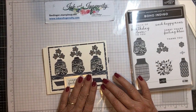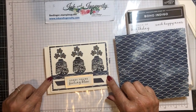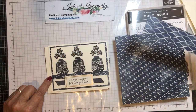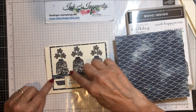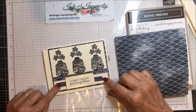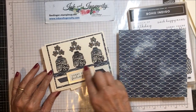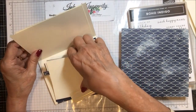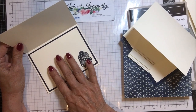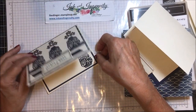So on this card we're also using this same paper, and I have cut a background on this 4 by 5 1/4 out of this. Actually, this piece came from here for this other card, and then I have a small strip that is 2 3/8 of an inch here. I've got some of our denim ribbon on here, and we have 3 of those vases with a little bit more elaborate decoration here and a raised sentiment. And on this one, what we have on the inside decoration is a matted 3 3/4 by 5 piece of very vanilla on Night of Navy that is 4 by 5 1/4.